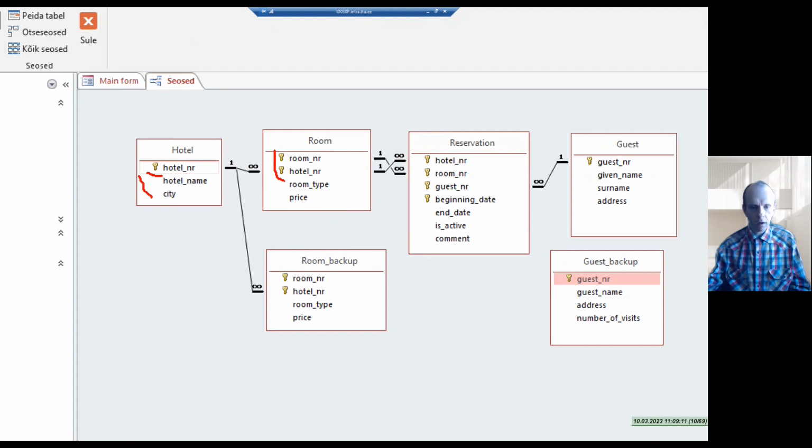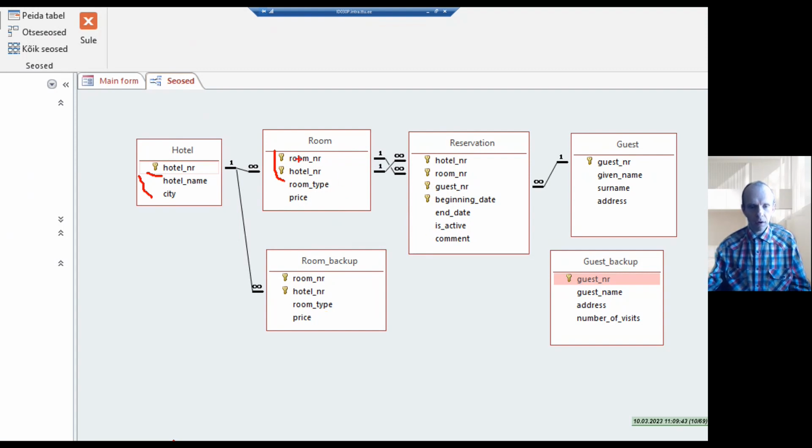And these lines here between tables, the ones that have one-to-many signs at the end of the lines, indicate that foreign key constraints have been defined in the database, and therefore the database management system will ensure that the data recorded in the tables satisfies this referential integrity rule.